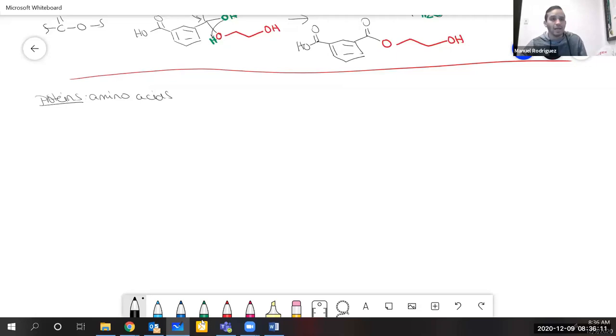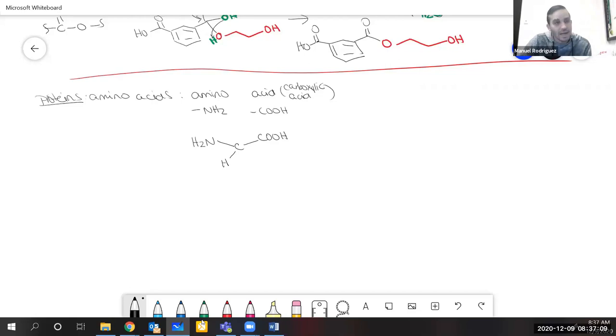As you learn functional groups, you should be able to know some of the components of amino acids. Amino acids need to have an amino group, which we know is an NH2 group, and an acid group. In organic chemistry, we only know one acid, the carboxylic acid, which is COOH. If a compound has these two groups separated by one carbon, that is what we call an amino acid. I'm going to write H2N, then carbon, then COOH. This carbon has four bonds, so one of them is going to be an H, and the next one will be an R. An R means anything.